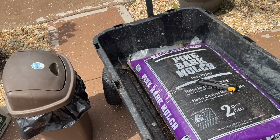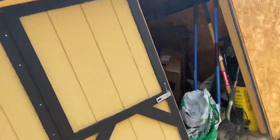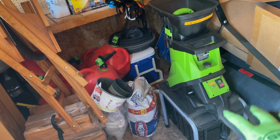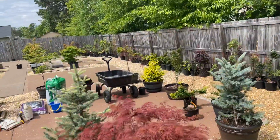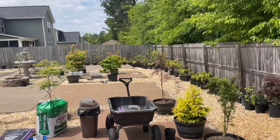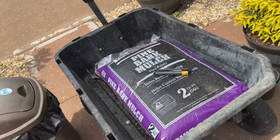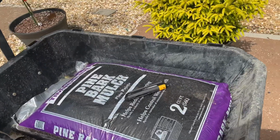What I use is an electric wood chipper, which I'm about to show you right now. Got it right here. Don't mind the mess, please. I mulch the mini nuggets, collect them in that box, and then mix it together. With the fine pine bark mulch, I don't have to do that because it's already mulch.